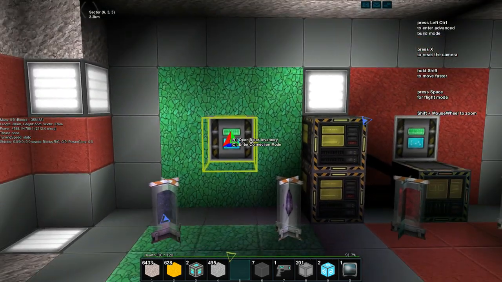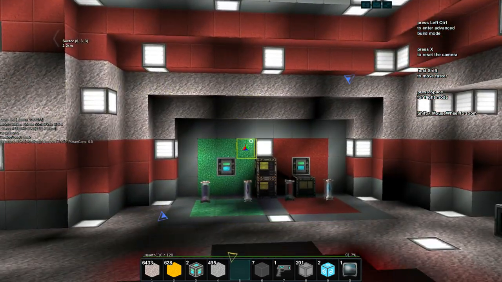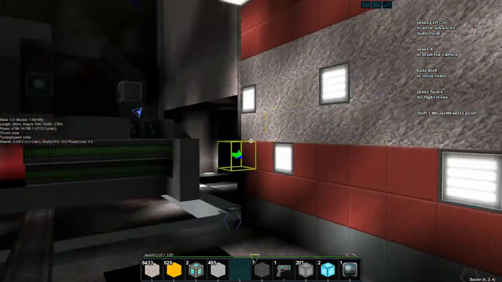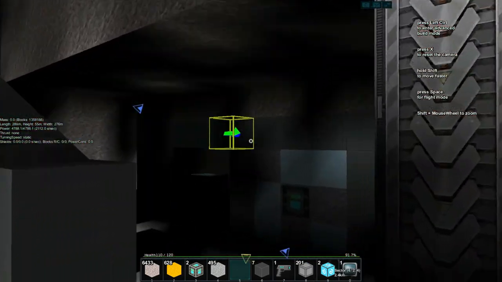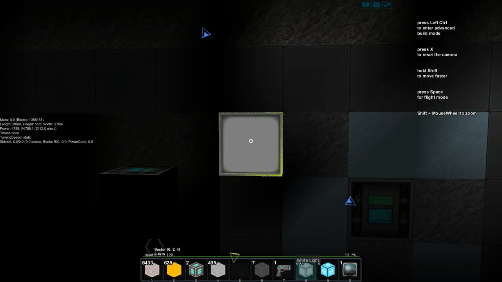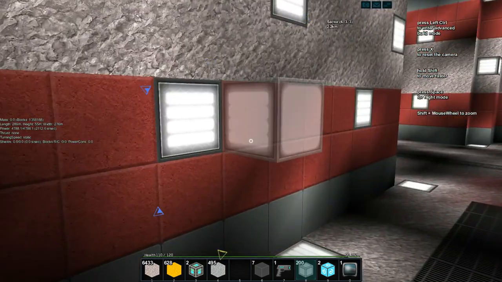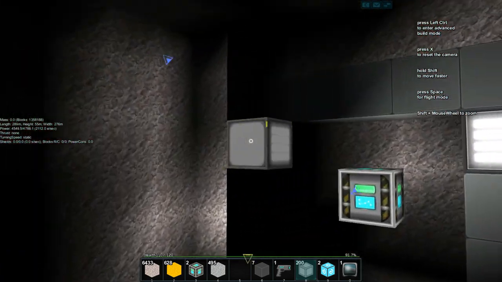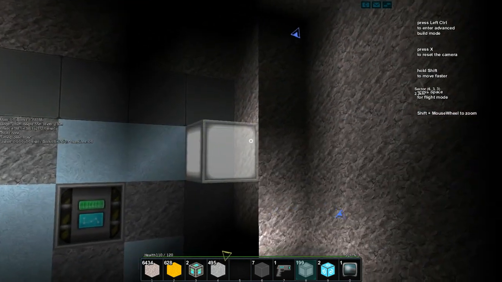Let's see here. What do I want? Oh yeah, lights. So I have a light in the middle, in between the two. Oh, I got myself turned around. That's hilarious. So I need a light right in here. So let's do that, a white light there. I need a couple more lights on the edges. So I need a light here, here, and here.